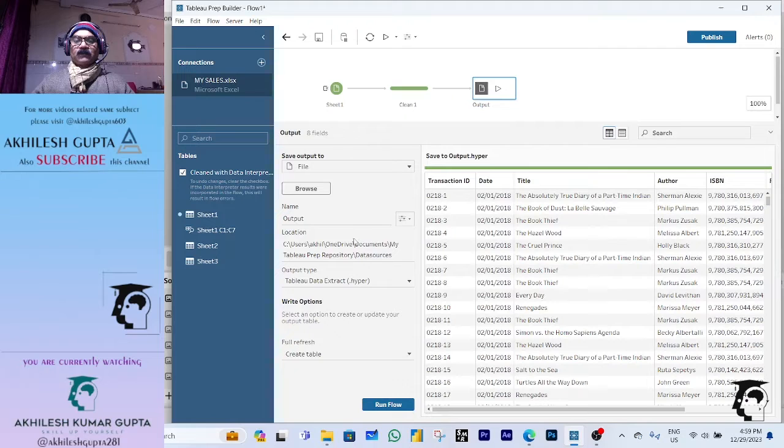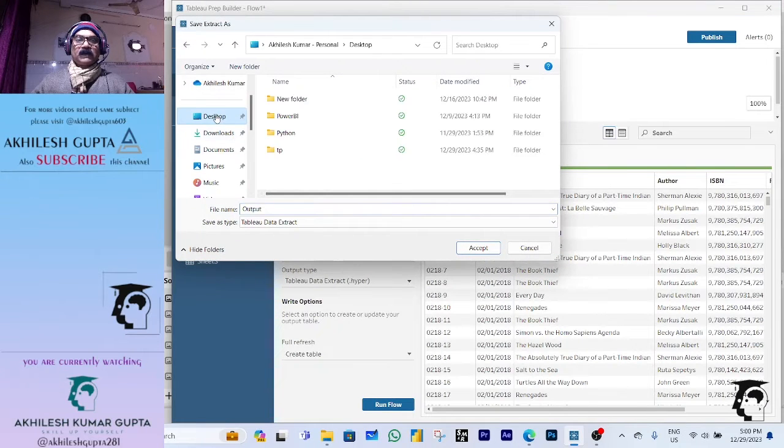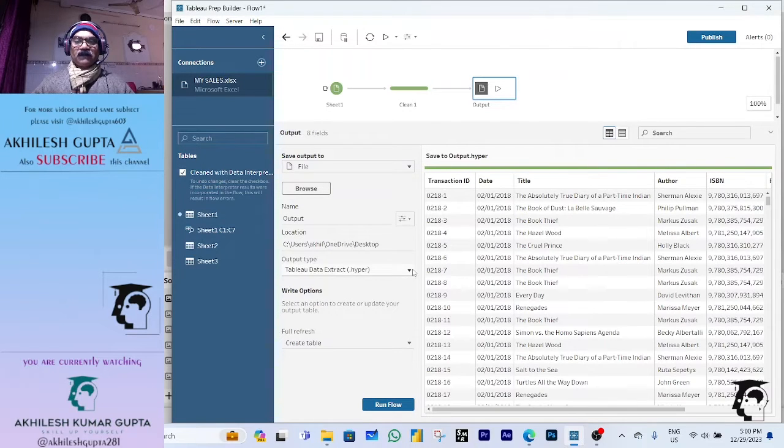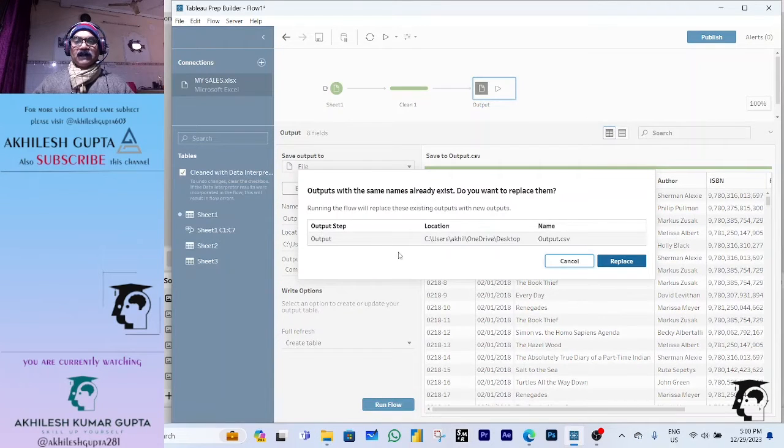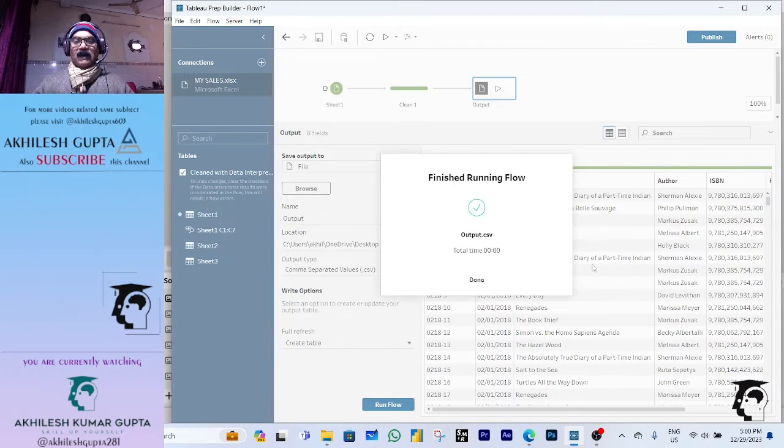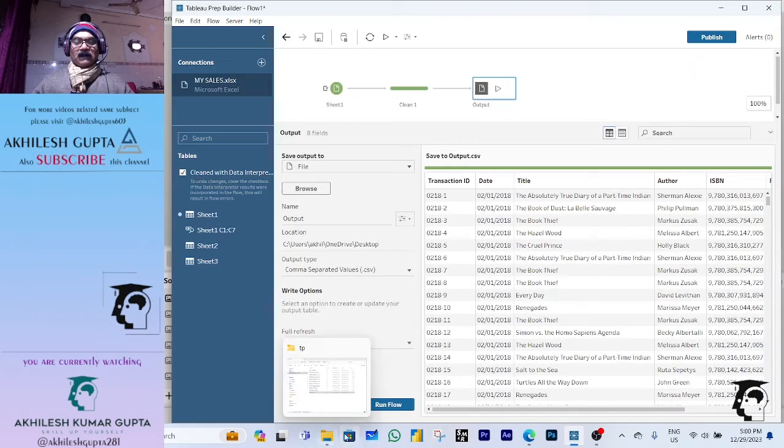Now you have your output option. Then you can export this file to your specified location. So go for this browse. I selected the desktop where this exported file is going to be saved. I want this as a Hyper file, which will be used in Tableau itself. So in this way I am going to have the output file. Just run this. It is showing that the output is already available in your location. Do you want to replace it? Yes, I replace it, and your output data is saved there.